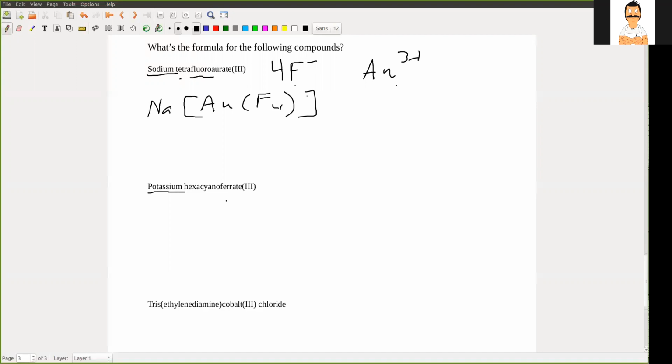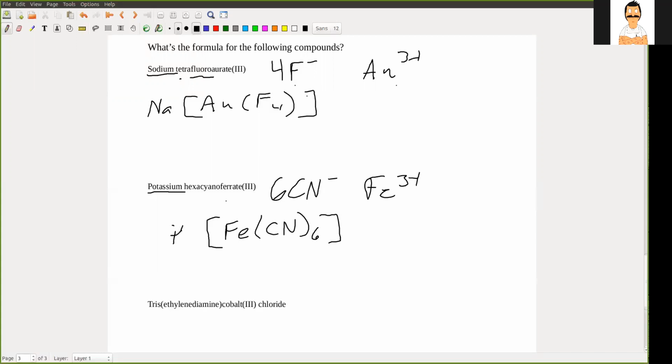What's in the brackets are 6 cyanos, so 6 cyanides, and that gives a -6 charge overall because there's 6 -1 charges. And then iron 3, so we have 6 -1s and a +3, so the overall charge on this should be -3. So we have [Fe(CN)6], and this whole thing has a -3 charge inside the brackets, so we have to have a +3 charge outside the bracket to make it neutral. And potassium only has a +1, so there must be 3 potassiums.